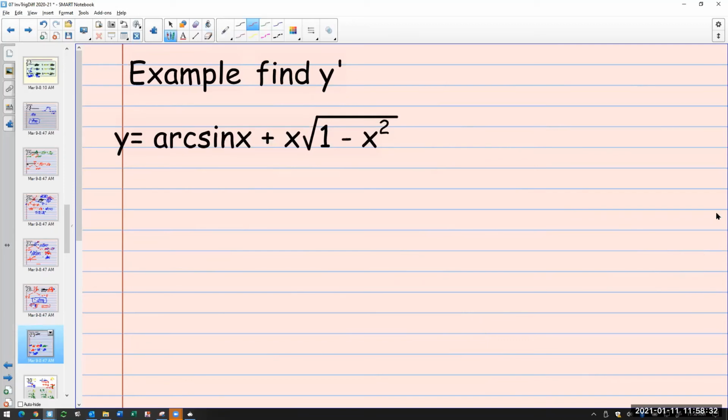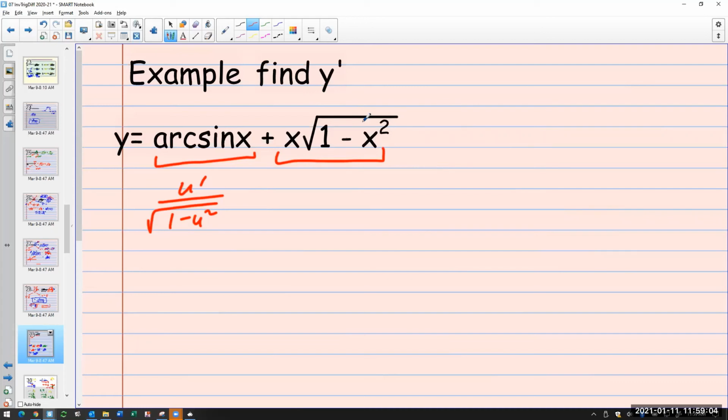Okay, what I want to do is take the derivative of y. Do you guys see, I thought this was just one problem, but look at that. Oh boy, do you see it? It's really 2 derivatives, okay? And don't let the square root of 1 minus x squared confuse you. It's still 2 different derivatives, okay? So the derivative of arc sine x is equal to, isn't that u prime over the square root of 1 minus u squared, right? That's the derivative of arc sine x, right?